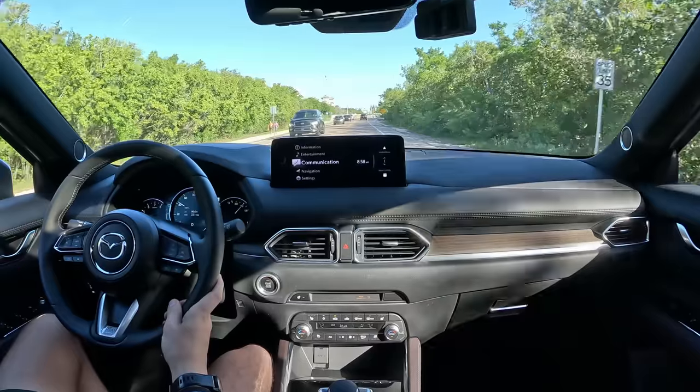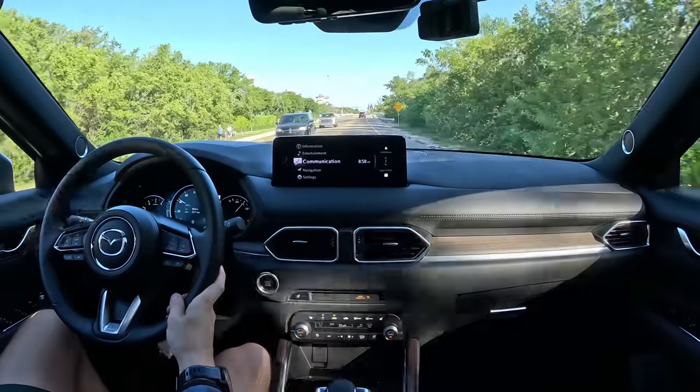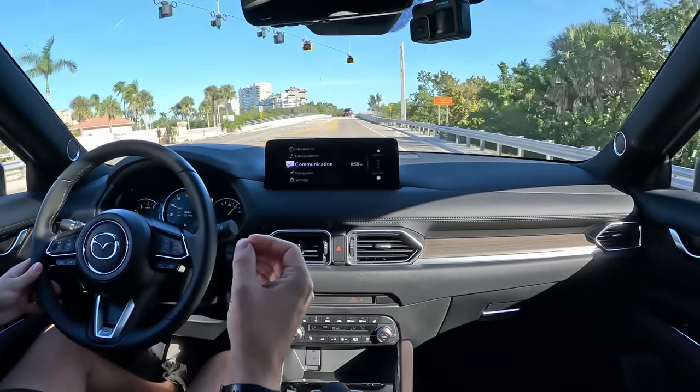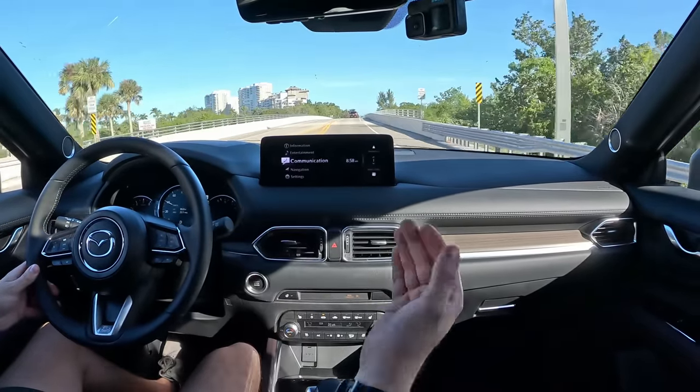The CX-5 in the past has had awfully hard seats. I don't know if they've changed it in the past year or two, but I feel like the seat's really comfortable. I have good visibility in here. I should probably move the visor for better visibility. The windows aren't too cropped and tight down like the CX-50. The armrests are typically Mazda, ridiculously soft, so your elbows can just sink down into them.